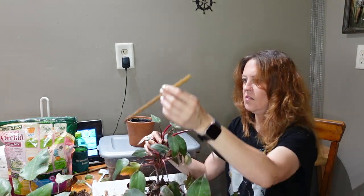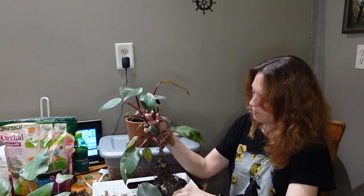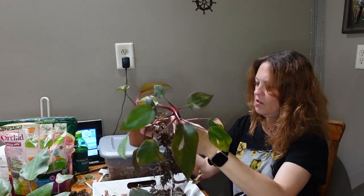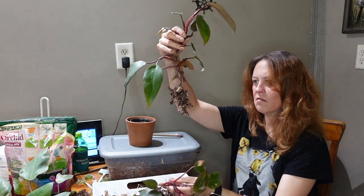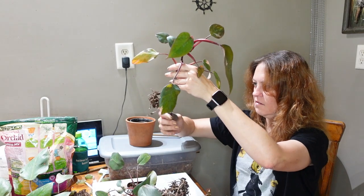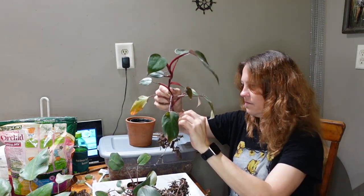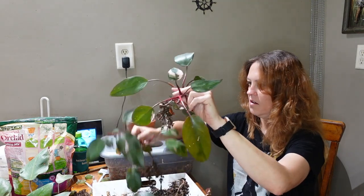Get rid of this little bitty piece of bamboo. Yeah, they really didn't have that much root considering how long they've been in there. That's bizarre to me. I guess it just goes to show they weren't doing great. Hopefully they'll do better now.